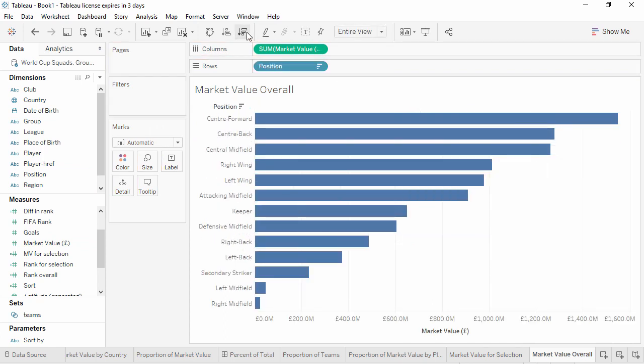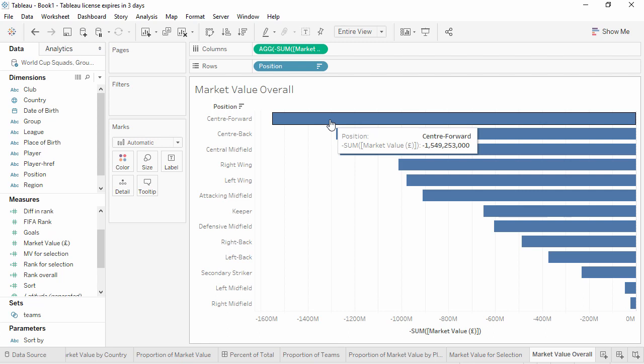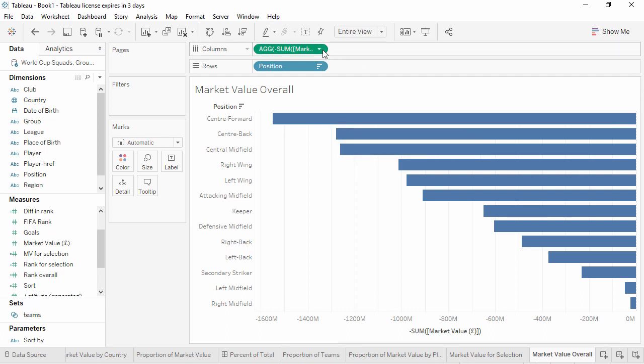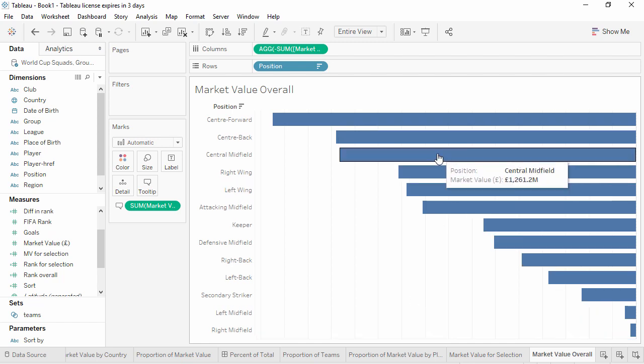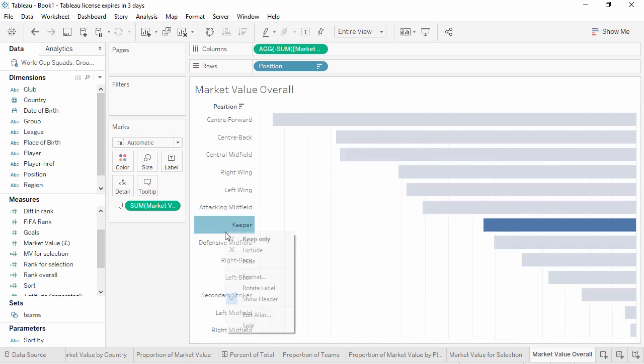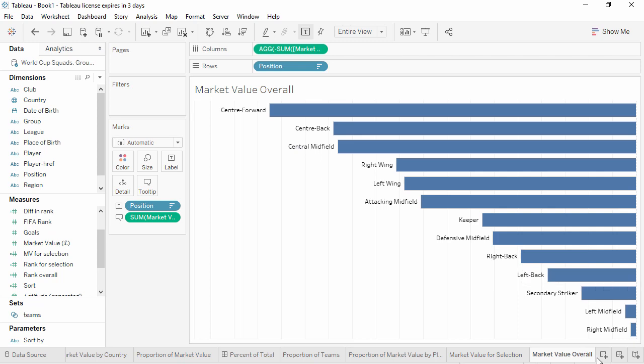And then we'll go and sort these as well. So the trick with this one is to reverse the axis in the other direction. So just type into the column shelf and then stick a negative sign in front, and that reverses your axes. Now you'll see it's showing a negative market value in the tooltip, which doesn't make sense, so just remove it from there. Then you can pop the correct market value on your tooltip, and then you still see reasonable things as you're hovering over the marks. So same thing here, we want to hide our headers and then just label it by the player position.